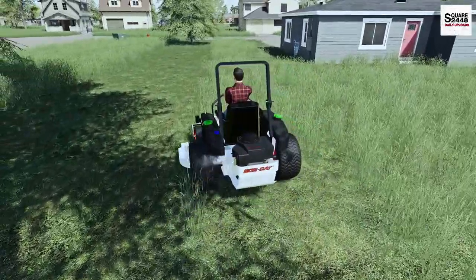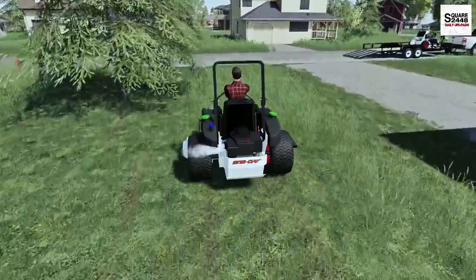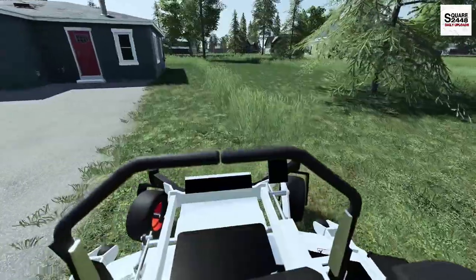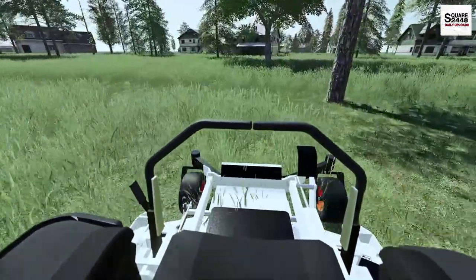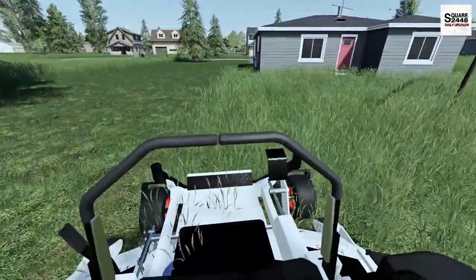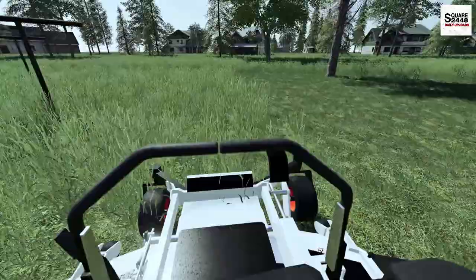I have heard that the Bobcats lay down some really nice drive lines — we'll have to see what happens. The story is that Bobcat actually bought the mower Bobcat brand and is rebranding it to go along with all their other equipment, which is awesome. These just got revealed a few weeks ago, and when I first watched that reveal live I thought we just have to have those in FarmSim.